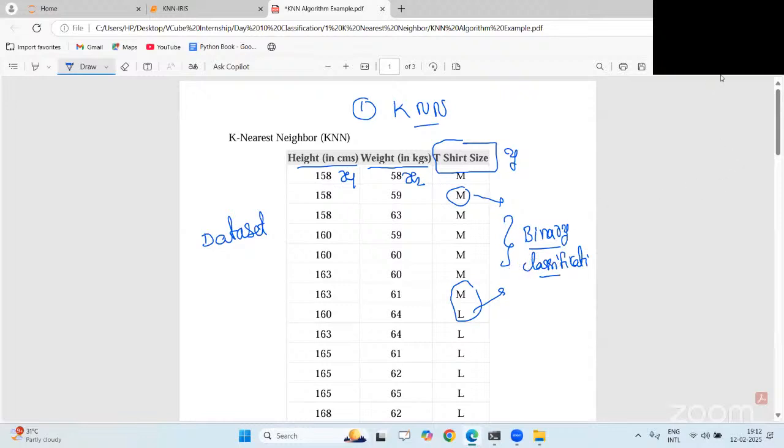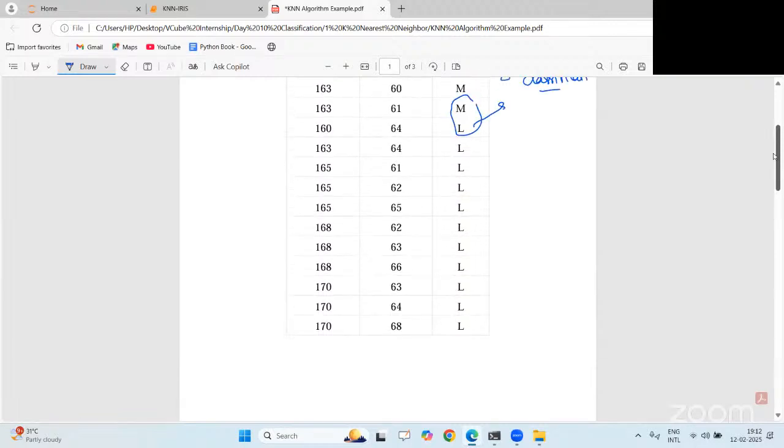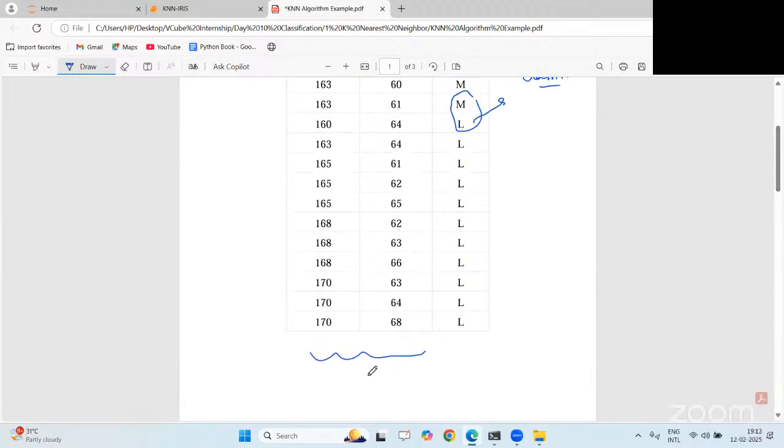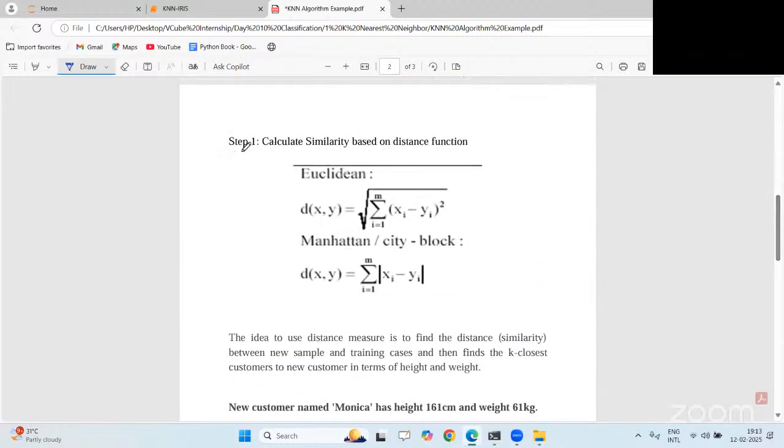Now, I will go into the mathematics of the KNN algorithm. Can I go forward? Yes. Totally I have three columns. These two columns are the input X and T-shirt size is the target variable Y. Now we need to find the relationship between X and Y by using f of X. This f of X is nothing but the KNN algorithm. What is the first step in the KNN algorithm? First of all, you have to calculate similarity distance. You have to use various kinds of similarity metrics.